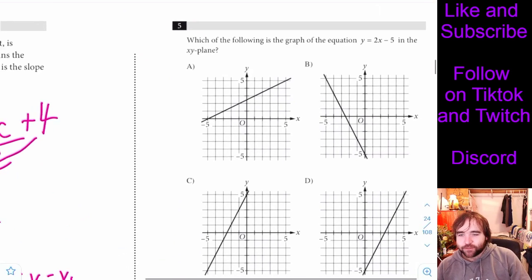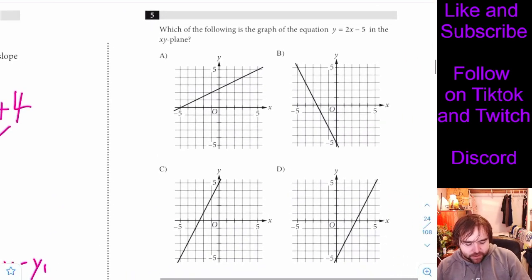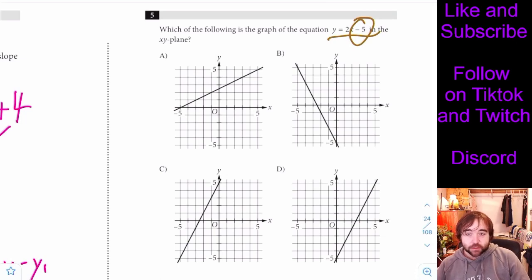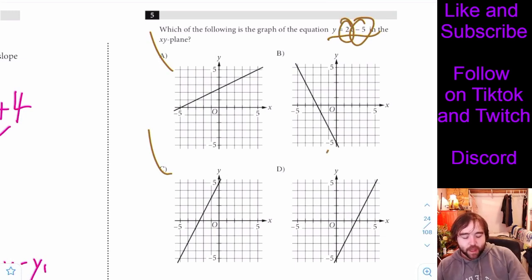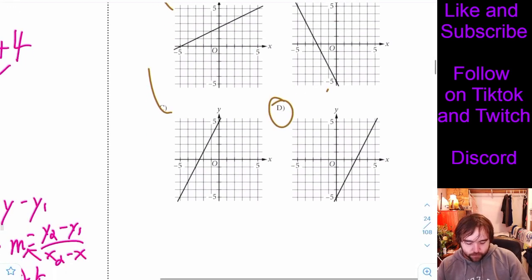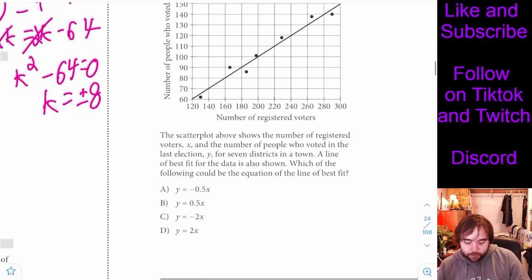All right, next one. Nice and easy. You just graph the equation. Anytime I'm thinking about graphs, I often like to start at the y-intercept. So we're looking for a y-intercept of negative 5. So definitely mark off A and C. And then you've got to look at what's different. Once you get down to 2 answer choices, look at what's different. One's got a positive slope, one's got a negative slope. Our line has a positive slope. So we're looking at D. No need to be any more specific than that.